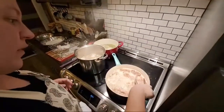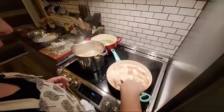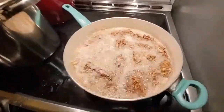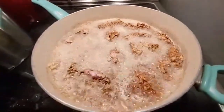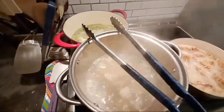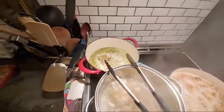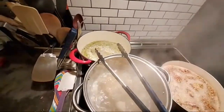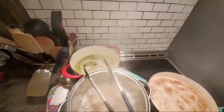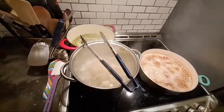So, we have got a couple pieces that are about ready to come out. Y'all see how fast beef goes when you're frying. And I am actually going to keep this here. I'm getting another setup. And the peas are pretty much done. I'm going to turn them way down. Canned peas, you basically just heat them up and they're ready to eat. Turn the potatoes down a little bit more.